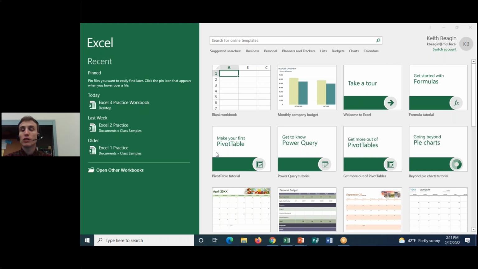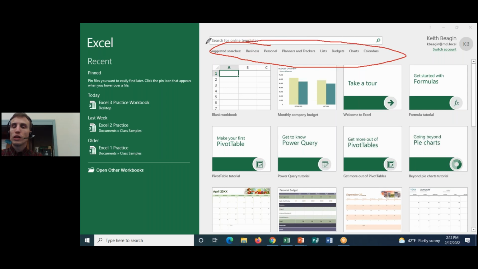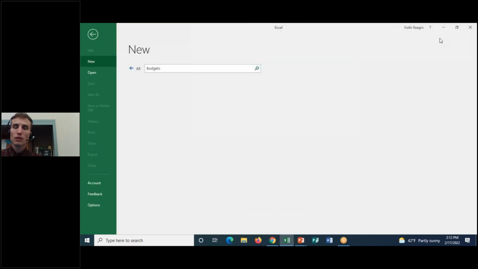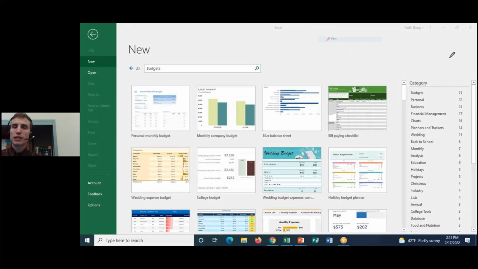On the right side, we have our template gallery, which contains all those built-in pre-designed specific types of, in this case, worksheets, which allow me to create that kind of worksheet very quickly. Okay, and remember, you can sort through the categories up here to reach various templates, and if you select one of those categories, you will then see on the next screen on the right side a vertical, scrollable list of all the categories, if you really want to explore all the templates Excel offers you.